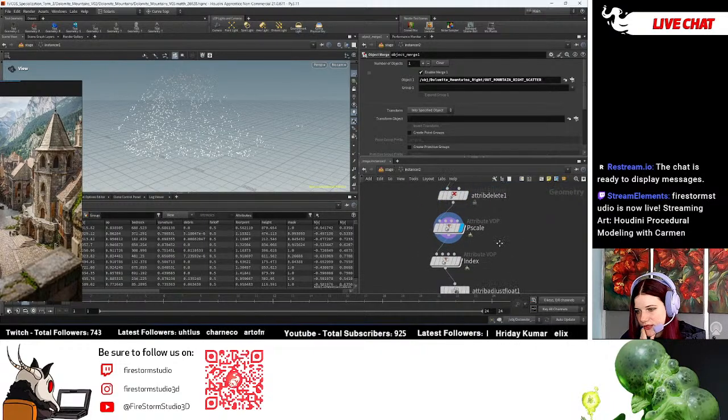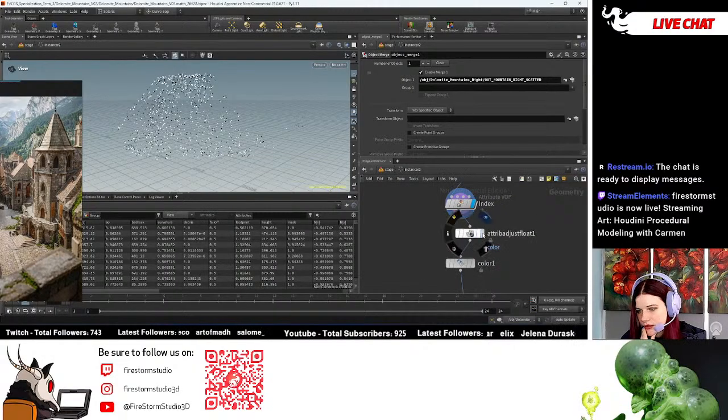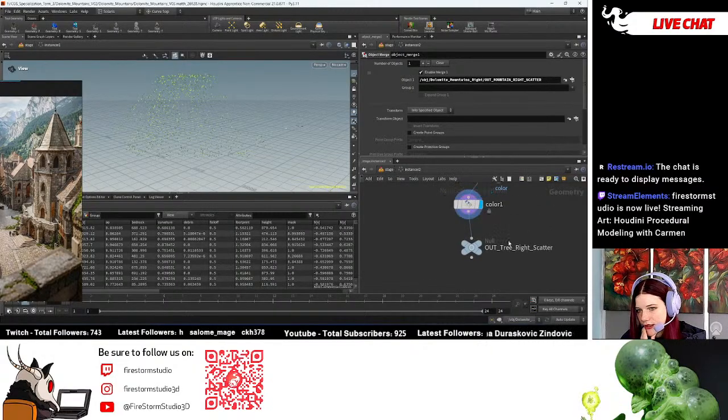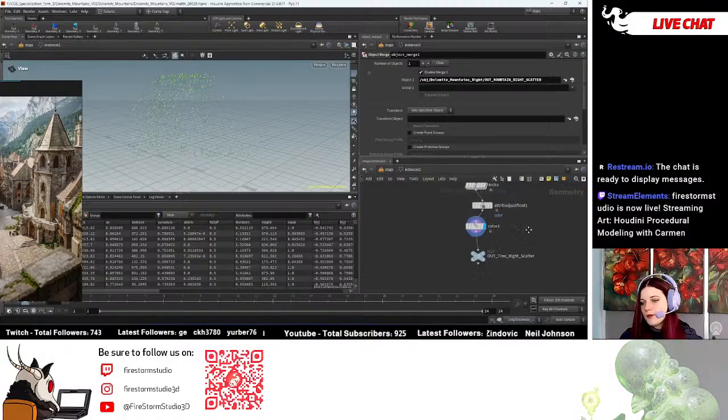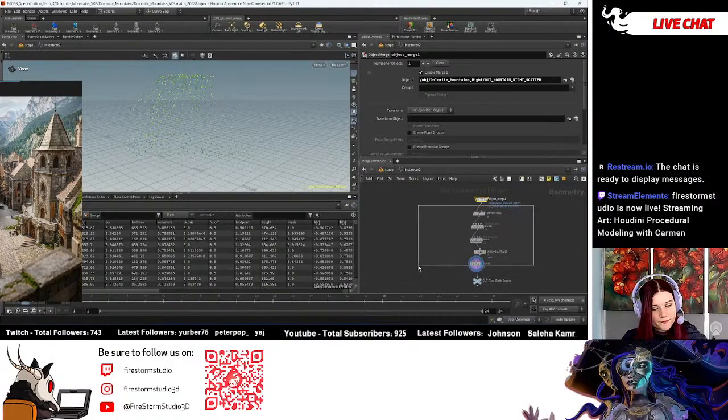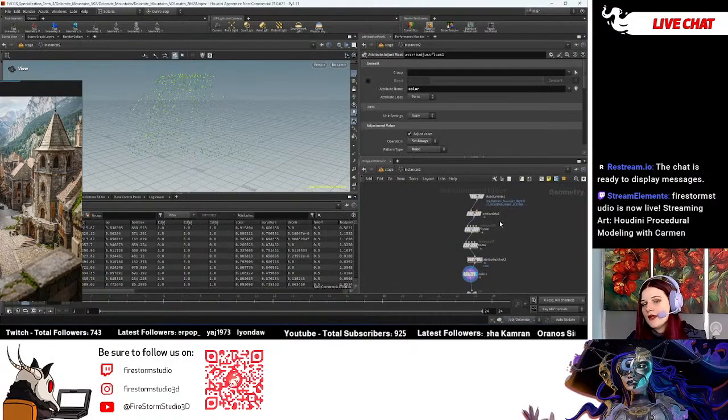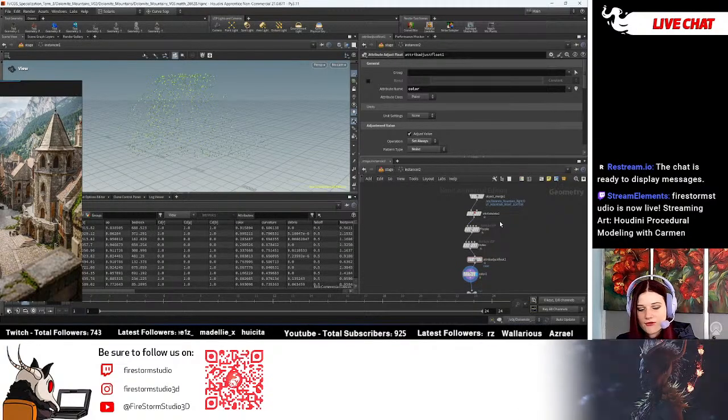Attribute delete, p scale, index. Okay, attribute adjust float, color. Okay, that's fine. Right, so for most of this I won't use, right? The reason being, this was to randomize tree placement and color. Okay, I'm not randomizing trees. I'm wanting to place houses.